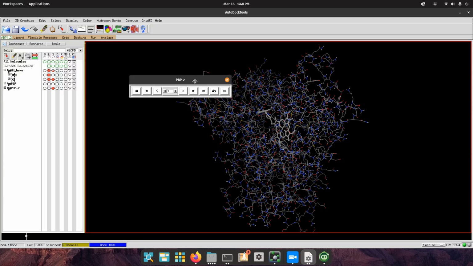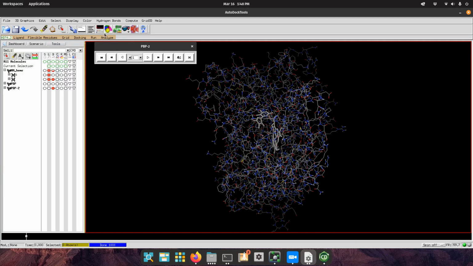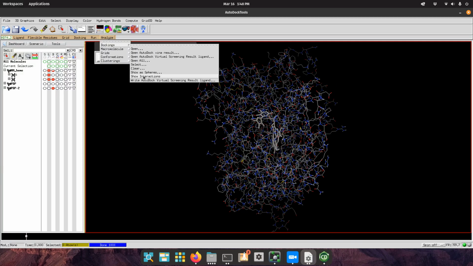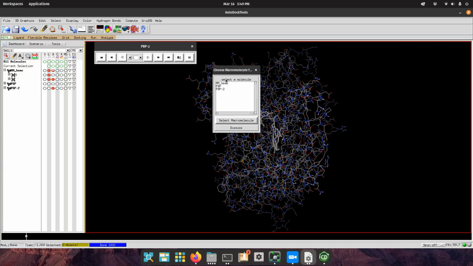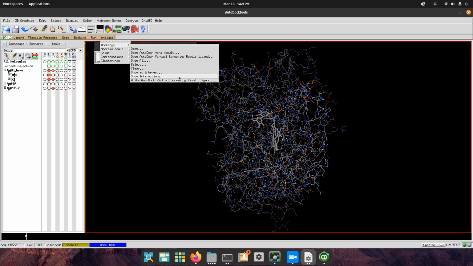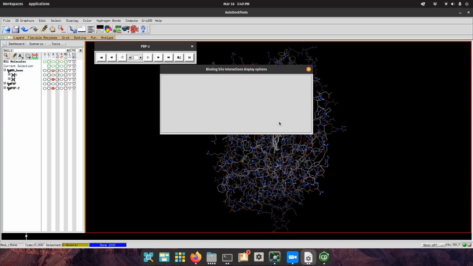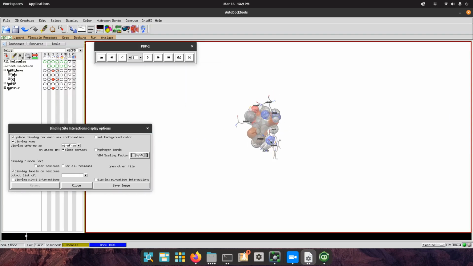Another way you can analyze the docking poses is to go to Analyze Docking and say Show Interactions. You need to choose the macromolecule first. The macromolecule we're looking at is that. Specify it, and then go to Show Interactions. It gives you some display options like so.